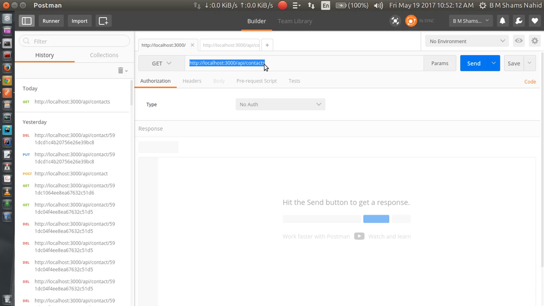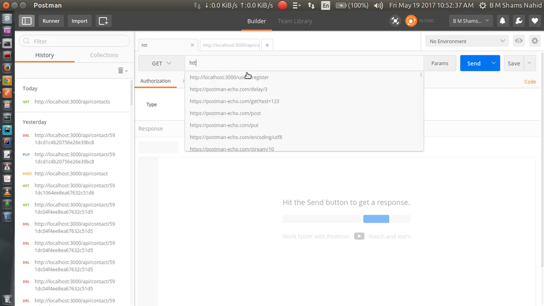If you are new to Postman, you can just install it from the Chrome application. It also has an app for Linux, I mean Ubuntu, and Mac. I don't know about Windows. If there's no application for Postman, you can just use the REST API, I mean the Google Chrome application for Windows. Okay, here we are going to create some contact book. We see if we can create or not.